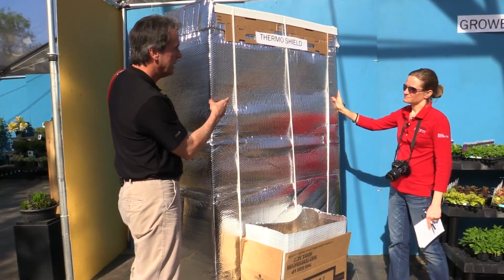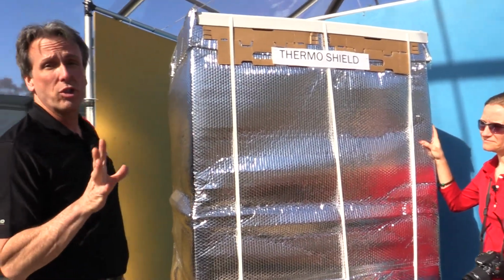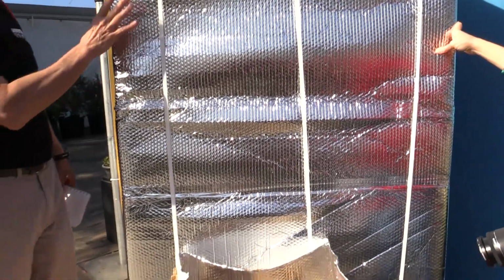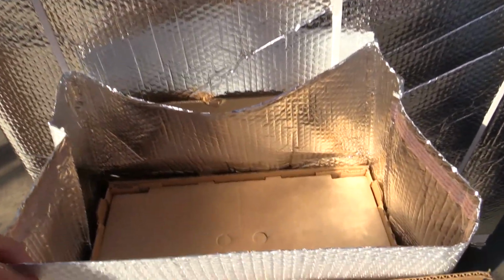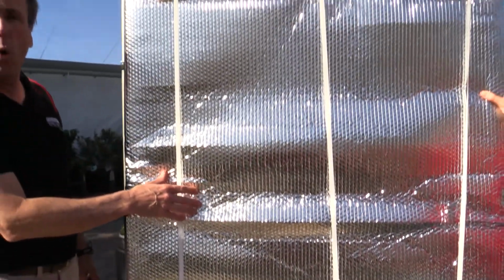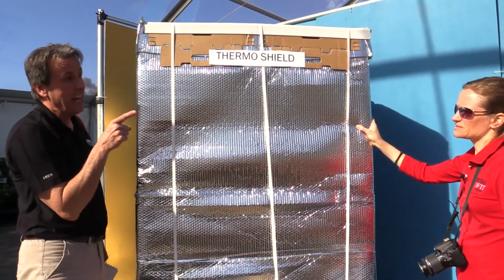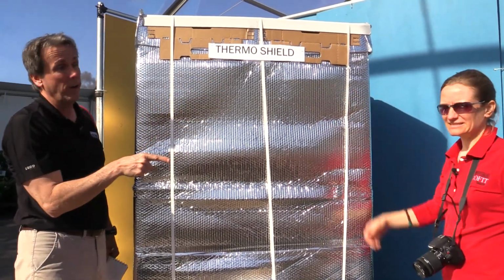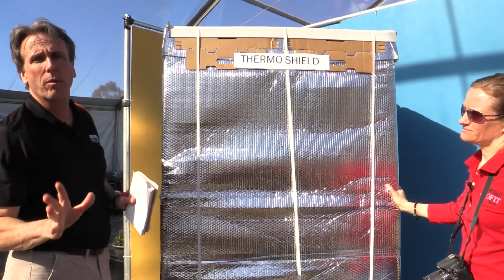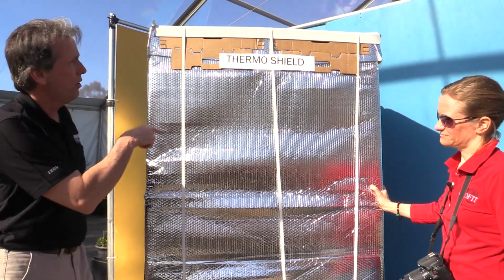Hey, Ellen, you know what this is? Well, I'm going to tell you. This is something EuroAmerican introduced this year for improving the shipability of their plugs. It's ThermoShield, basically an insulated material in their boxes and also for their palletized plants. They say it'll help hold the temperature, keeping the plugs from getting too cold or too hot, like a thermos. This winter, I think it paid off for them. They lost many fewer plants during those tough shipping conditions all around the country this year. So that's something they're doing, ThermoShield.